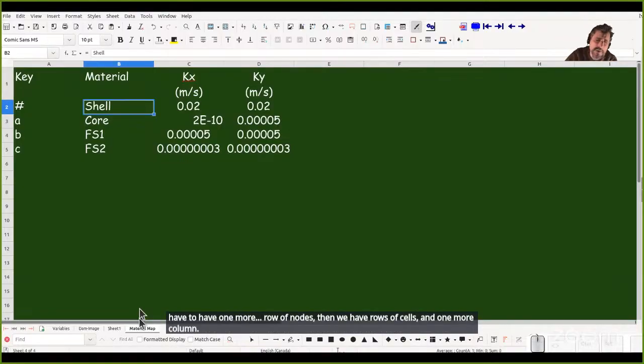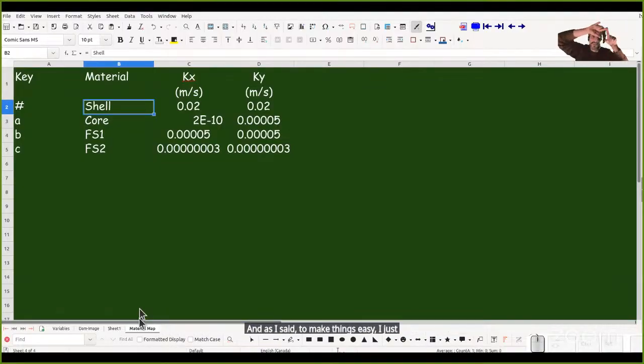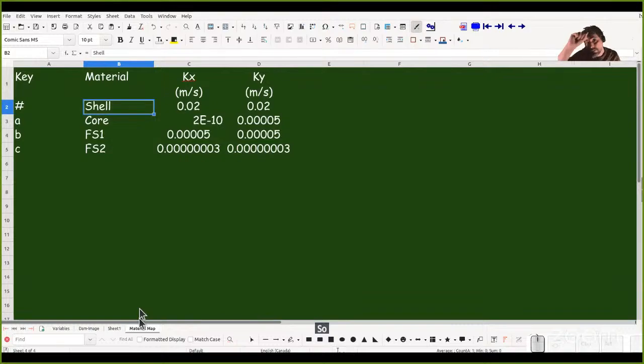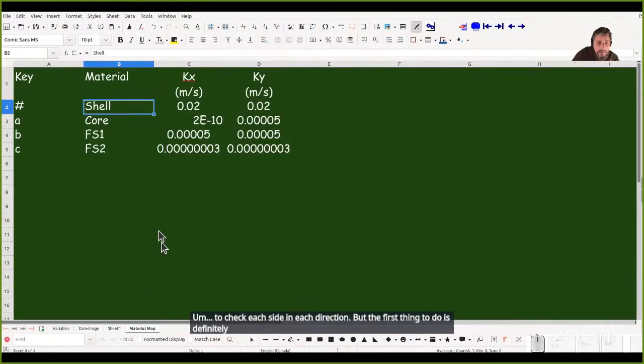And as I said, to make things easy, I just make a fuzzy node kx and node ky, so that's an average of the four neighbors, so that we don't have to check each side in each direction. But the first thing to do is definitely to create now a kx.